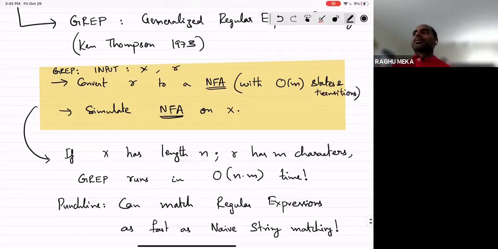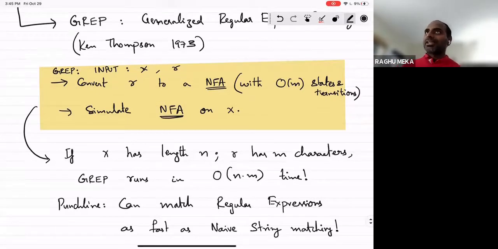So then why doesn't grep also use DFAs to make it n plus m? Unfortunately, we don't know how to do it for general regular expressions. The KMP algorithm is very clever. The way it comes up with the DFA is very subtle, ingenious. It's not clear how you would do it for much more general patterns, and I don't think it's even possible for all kinds of patterns.